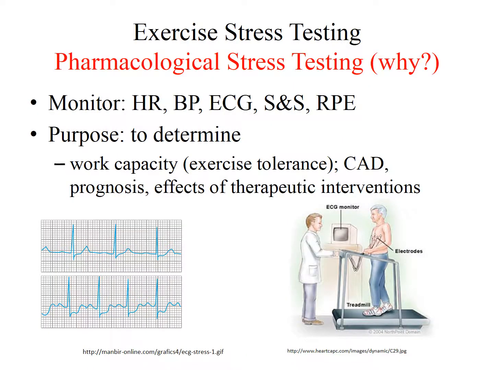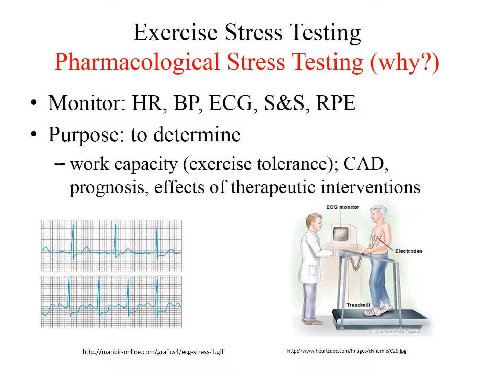Exercise stress testing is done to help determine the physical activity tolerance of a patient and to diagnose coronary artery disease, as well as to assess for the presence of myocardial ischemia and dangerous arrhythmias associated with physical activity in patients with pathology. Repeat exercise testing provides information regarding the impact of interventions.